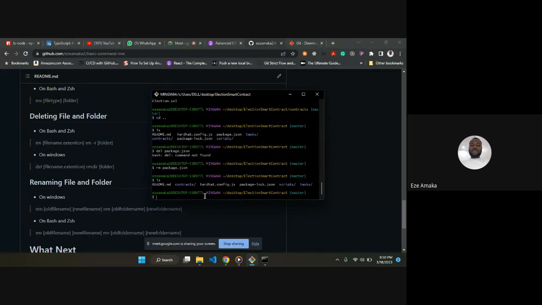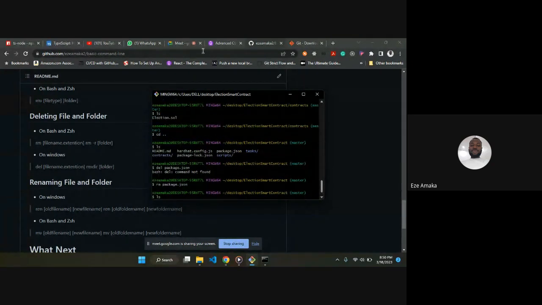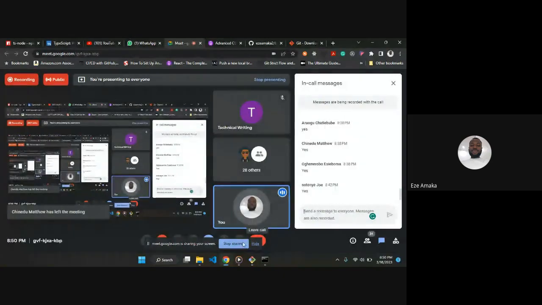Okay, so I think this is basically all you need to know. I think this is enough for command line as a beginner. I don't know if you have any question or anything that is confusing you, you can feel free to ask. But I think within the scope of this class, this is okay. If you have any question, I am open to take your questions. I think the class has been quite long, so let's just stop here.